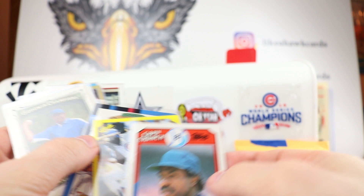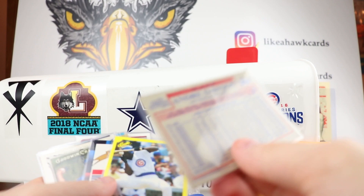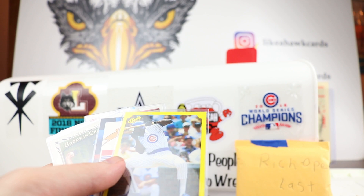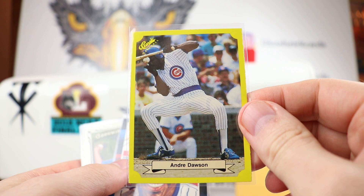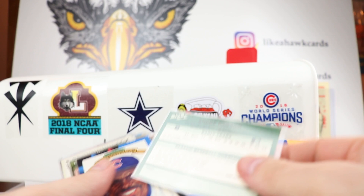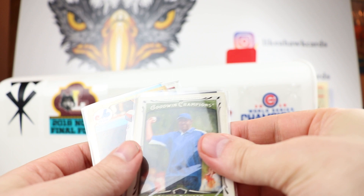A Captain Crunch card — speaking of which, I was going through these. I have other Captain Crunch cards but was not lucky enough to get the Dawson one. I asked my mom to buy Captain Crunch, I think I had six boxes of that stuff and got six different cards but never got the Dawson. So it's bittersweet to get this card. There's also one depicting when Dawson was hit in the face by a pitch — I think that was a Sports Illustrated magazine cover too.